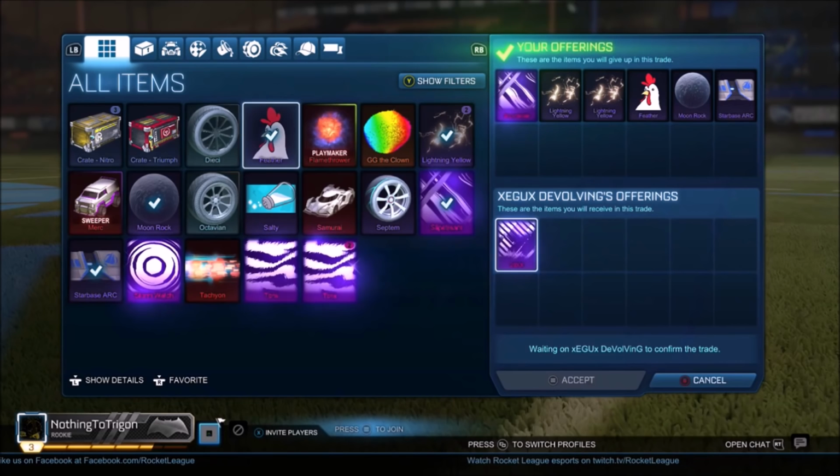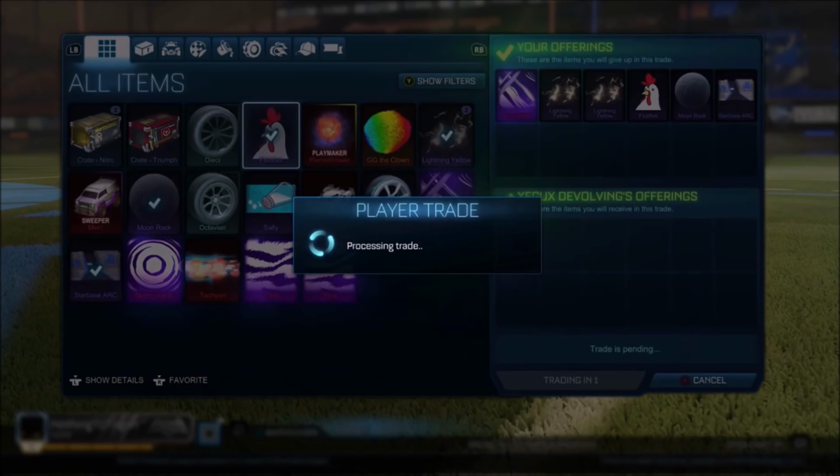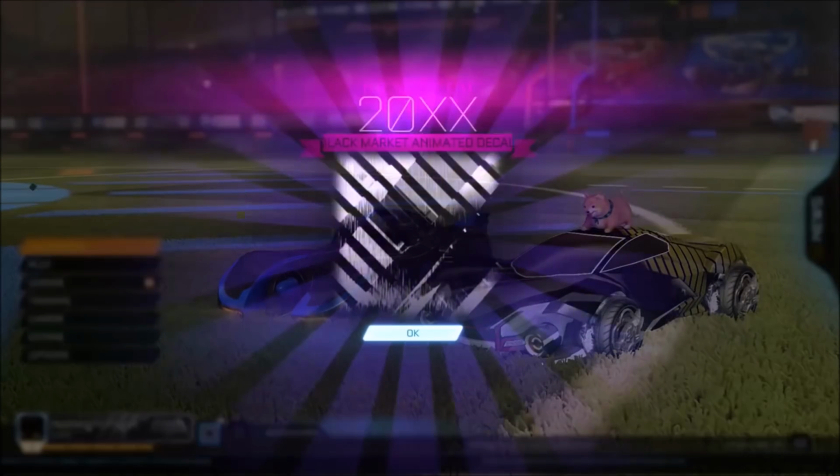I'm giving him a Slipstream and 5 non-crate very rares, which does go into a Tora, and getting myself a 20XX. Eventually, if I do want to sell the 20XX, I'll wait and get myself a Slipstream and a biomass back, or maybe a Spectre and a Slip if I'm feeling lucky.